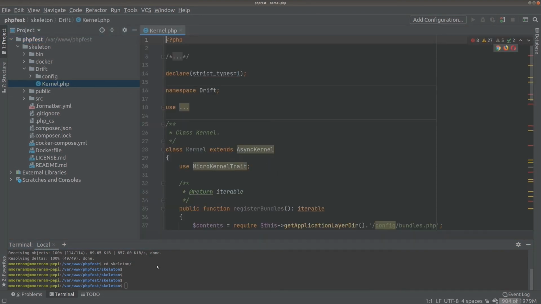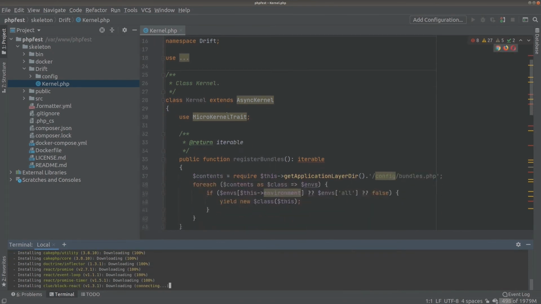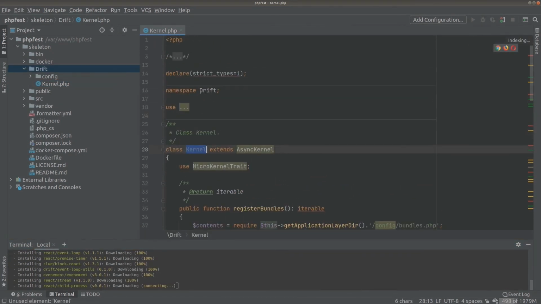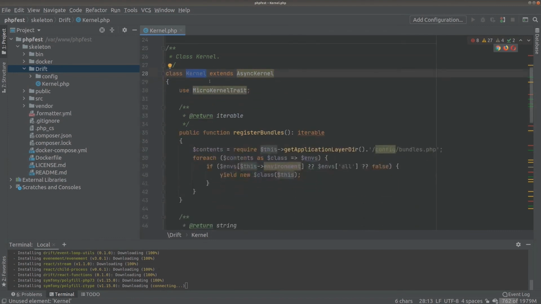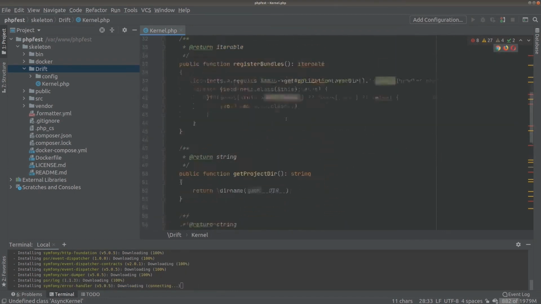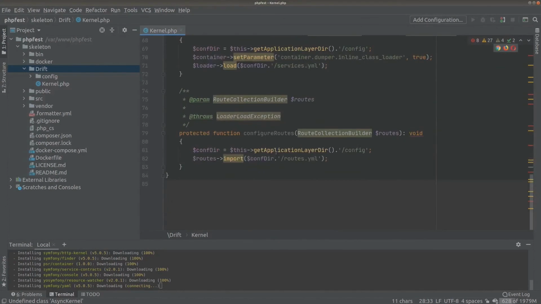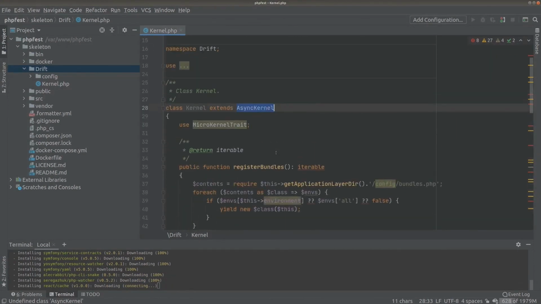Oh, before that, I need to run composer install. In the meanwhile, you'll find that kernel is extending the asynchronous kernel instead of the kernel from Symfony. But inside it, the code is exactly the same as you will find in any kernel of a Symfony project.